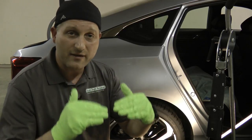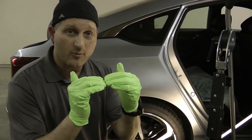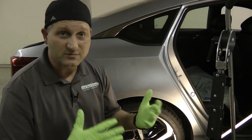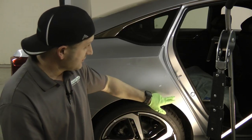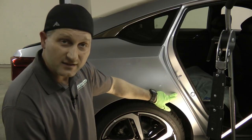So then I just end up having to push it all back down again and trying to bring those edges down, hopefully to get down into the bottom there and get that out. So I'm still struggling with it. I'm having to move the light around, try a couple of different things. I'm gonna keep going on it with some glue pulling a little bit more here, and hopefully I'll get as much as I can.